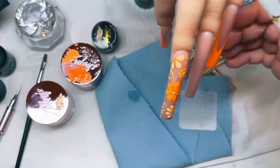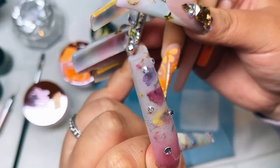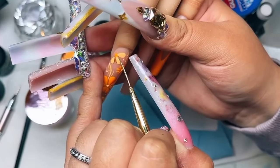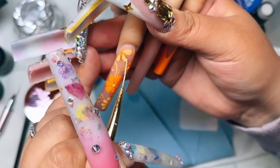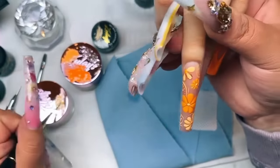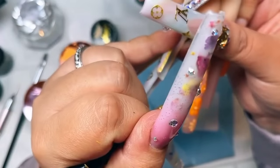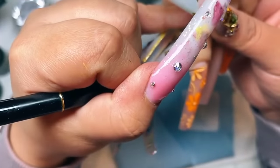Shit, my iPad's gonna die. Stupid iPad. Why are you dying? I did this on one of my clients the other day. Oh my god, it looks so pretty. But for her, I did some other style of flower. Charger, please. I'm using the charger for my phone. So I'm going to have to use my other phone. All right. Plug it in.